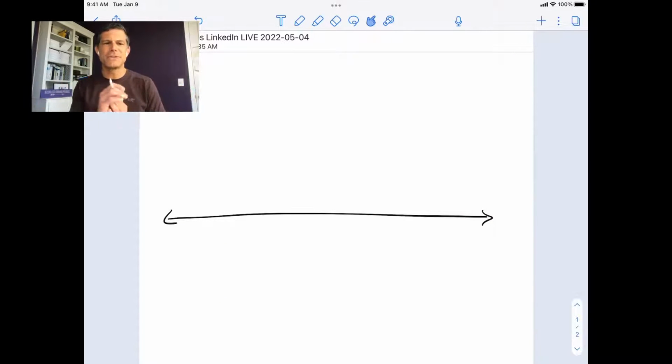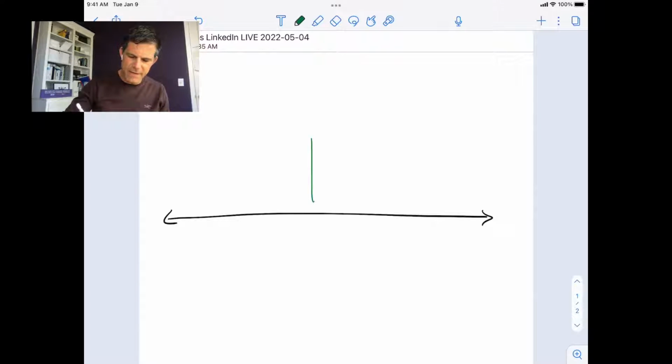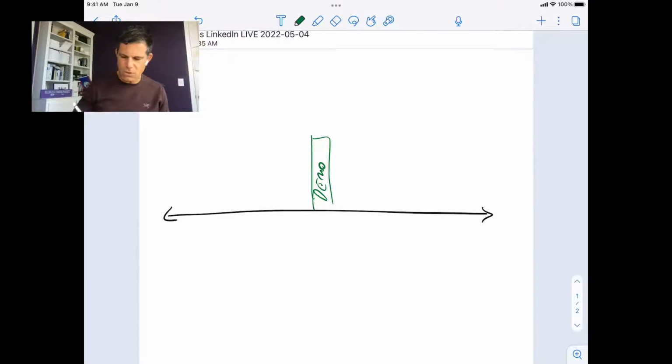So think about this as a timeline. If you just think about your product demos not as an instance or a moment in time, but it's actually your product demo is over a timeline. And what I mean by that, if you were to draw along with me here and just draw a horizontal line across a sheet of paper, and you think about, as an example, let's say we have a product demo that is scheduled for, let's call it the 14th of the month, right? At the time I'm doing this video, it's May the 4th, so it's the 4th, right? So we have 10 days between now and the demo.